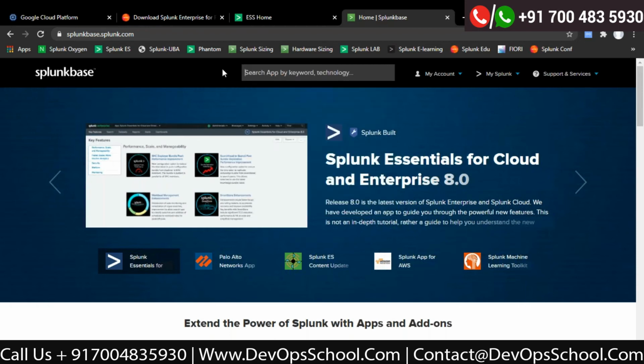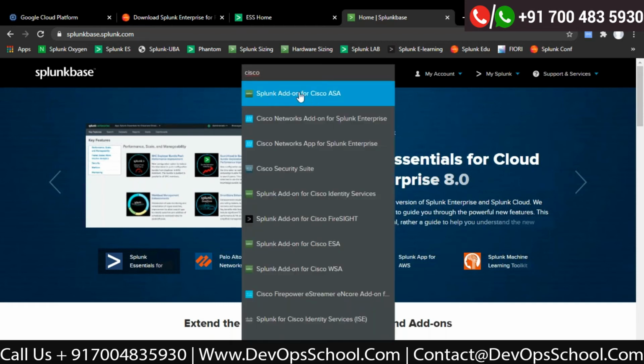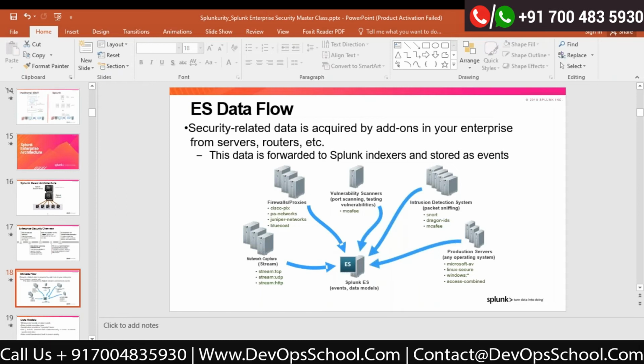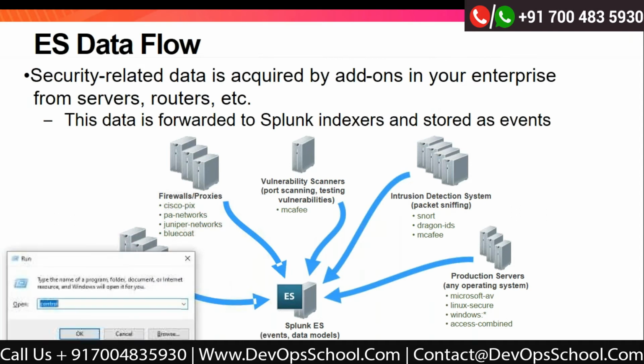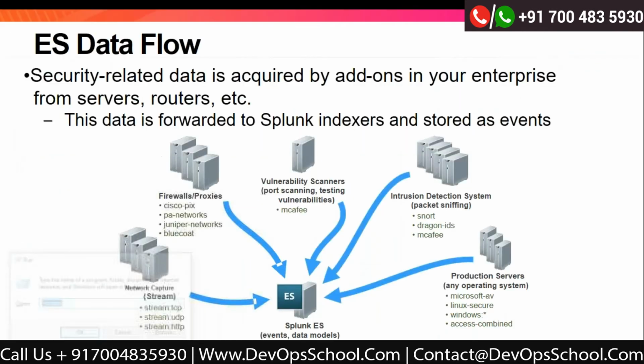In the same way, if you have any other data source like Cisco, you can see we have the add-on, and then we will also have an app, like the Cisco Networks app for Splunk Enterprise. So yes, Aman over here. So what the add-on means is that Splunk has created its common data model for that source system, right? They know exactly which indexes to use, what to search, and how to put it together in terms of getting the data. Right.